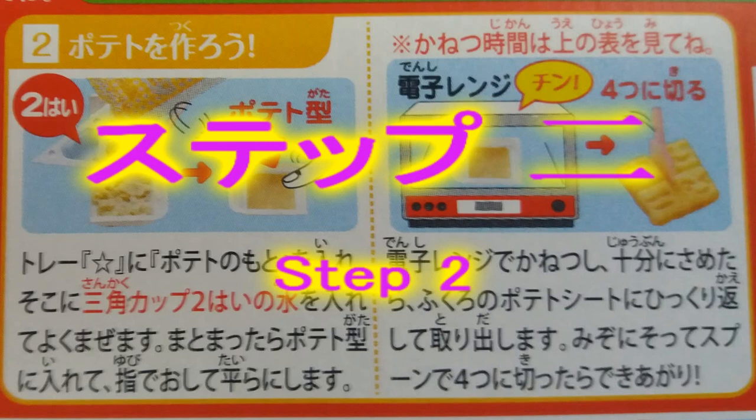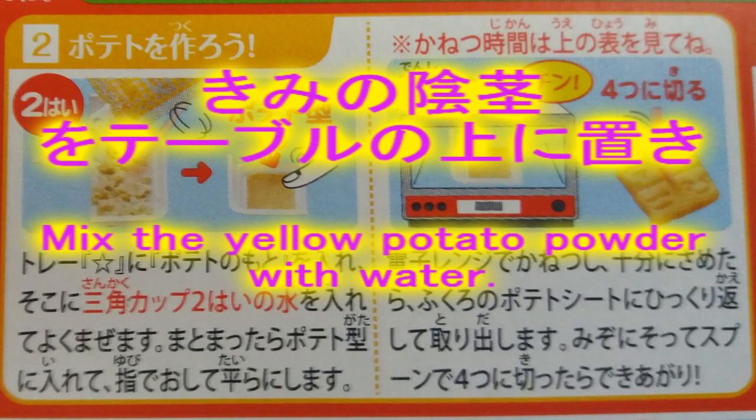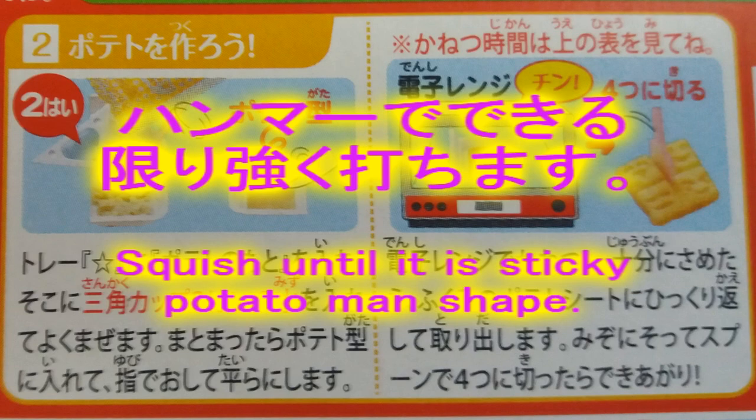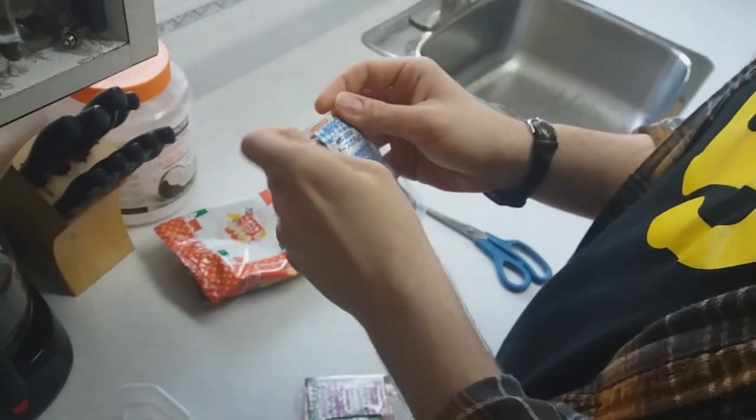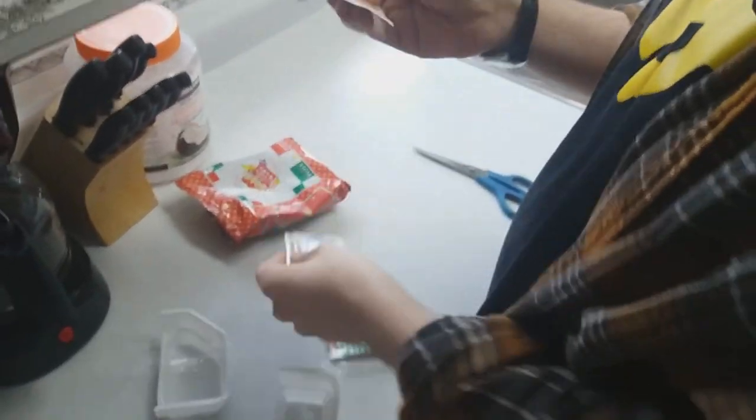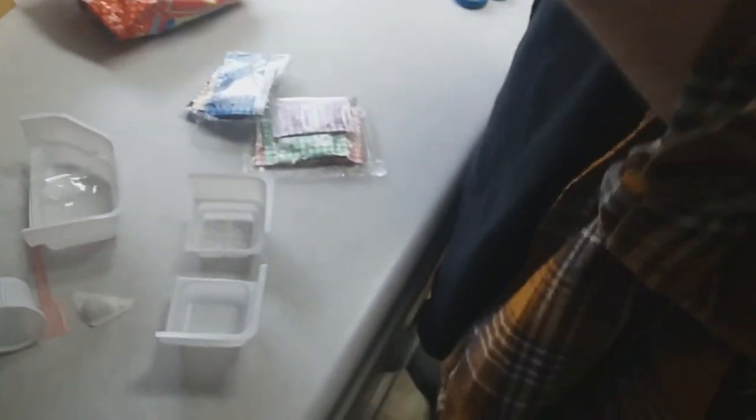Step 2. Place your... on the table and hit it as hard as you can with a hammer. Open up, please. Open it up. Come on. I'm really squeamish. Alright. Okay, this is dry.